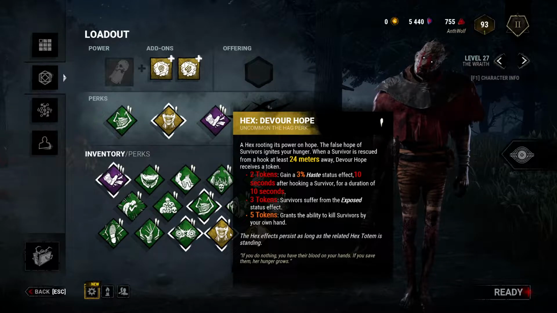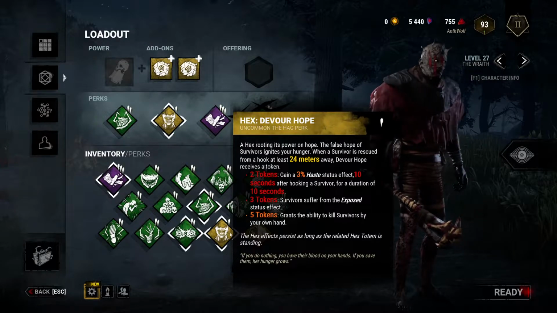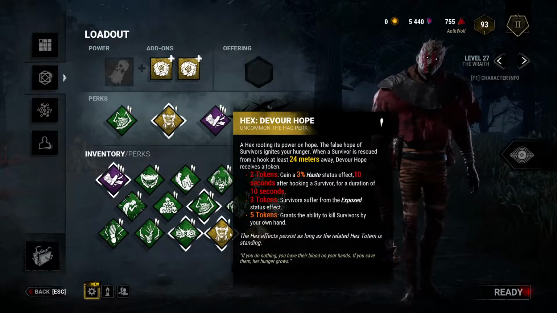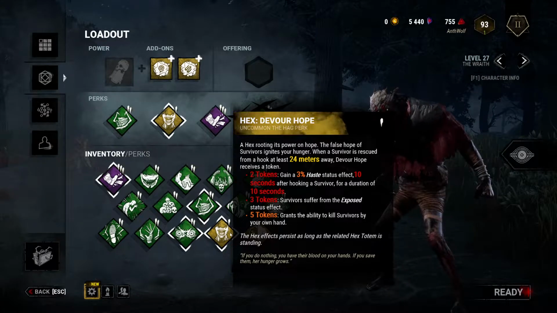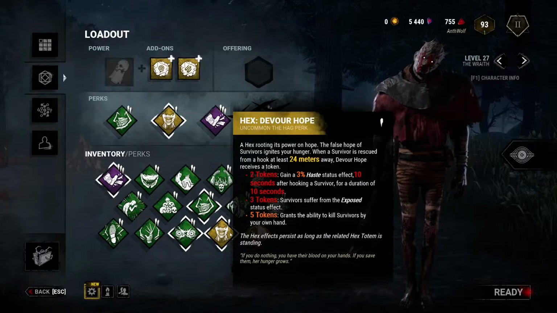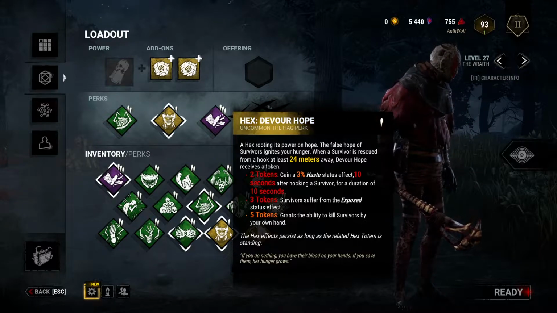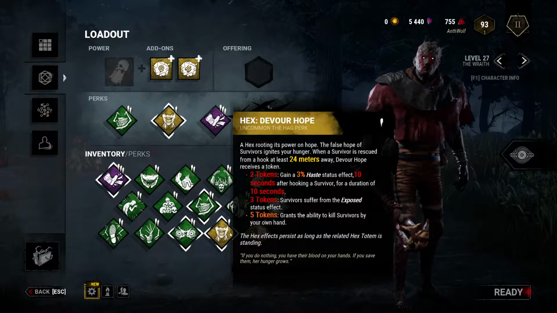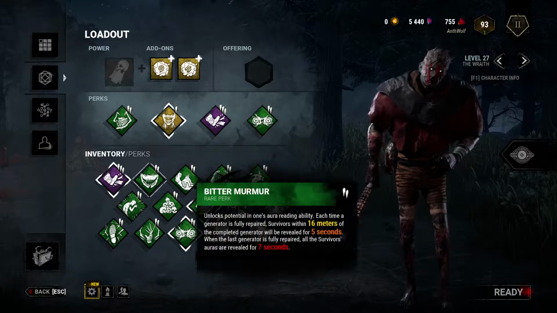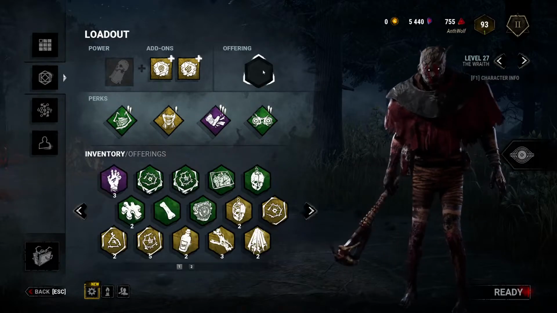Yes, but I need obviously to have it at a higher tier. So tier 1: I hook a survivor, I need to get 24 meters away, and then if someone unhooks that survivor, I get a token. At 2 tokens, I get extra speed. At 3 tokens, everyone gets the exposed effect, which means I think I can down them in one hit. And at 5 tokens, I can kill them instantly. But it means I need to hook a survivor and then run away from the survivor.